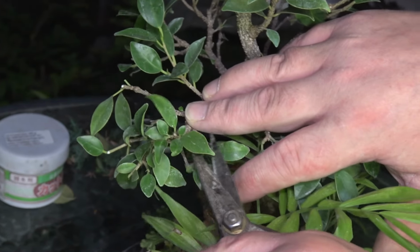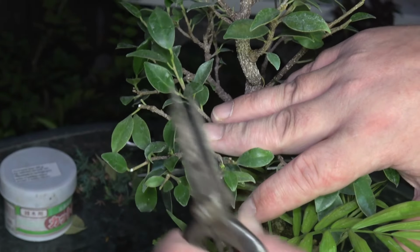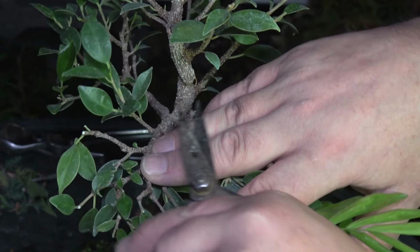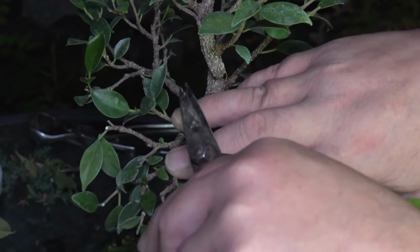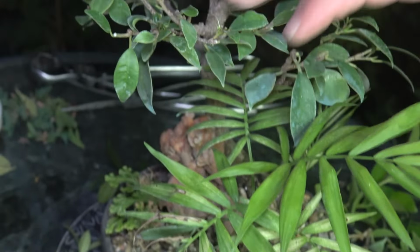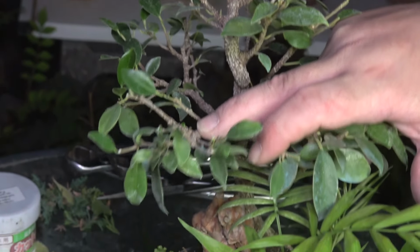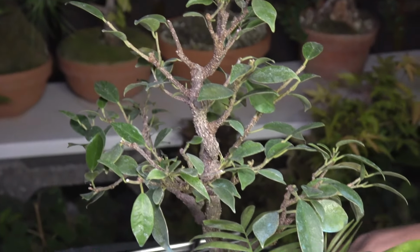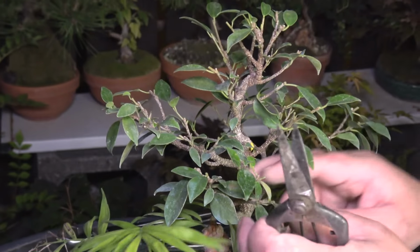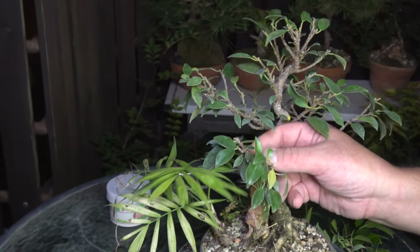I think I can safely take this off. This is too strong. I can leave this branch, take this leaf off. I don't need them. And if I put a tiny piece of wire here, everything will look much better. So now we are getting somewhere. But this first branch still doesn't look good.